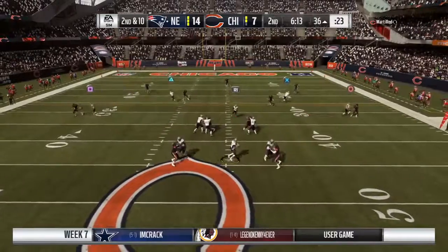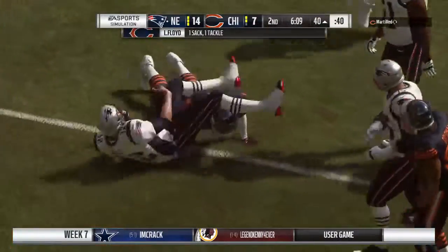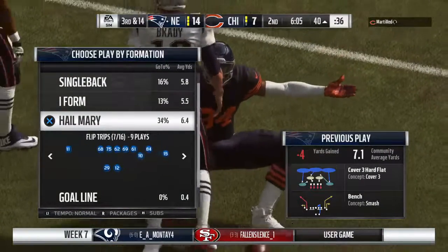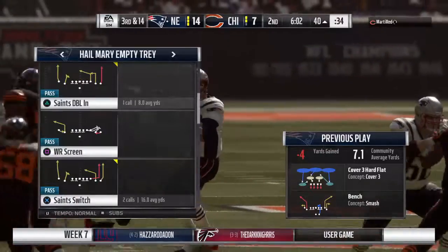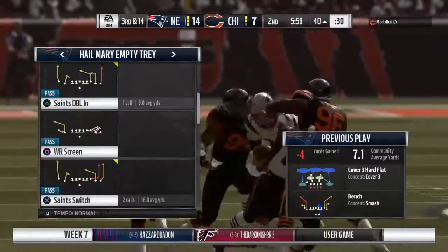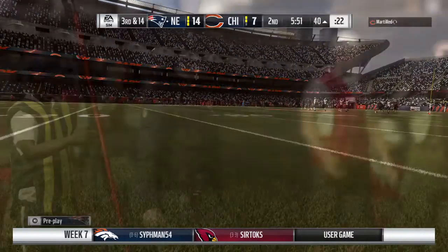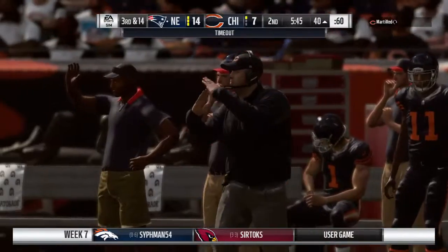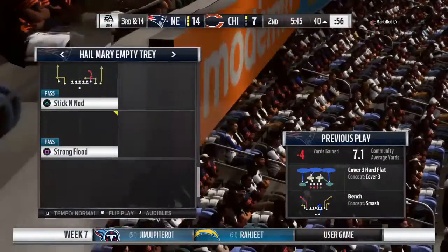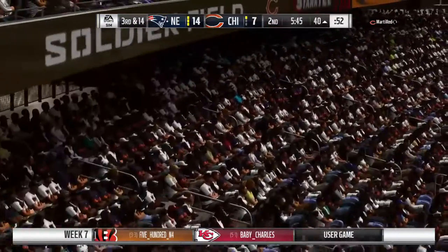To throw again, Brady. And he's going to go down. They get to him back at the 40. Leonard Floyd able to drop him for a loss of 4. Tough spot for the Pats now after the sack as Brady will lead them up 3rd and long. And now the Bears going to signal for another timeout. That's their 2nd, so they'll have 1 remaining here in this 2nd quarter.